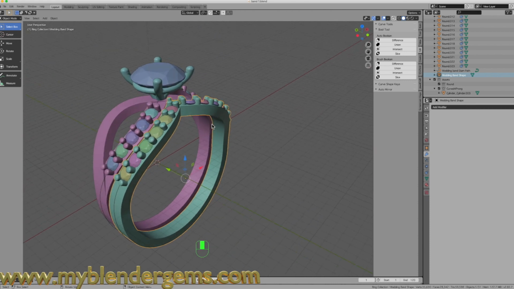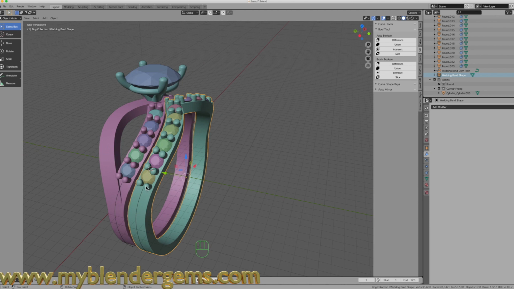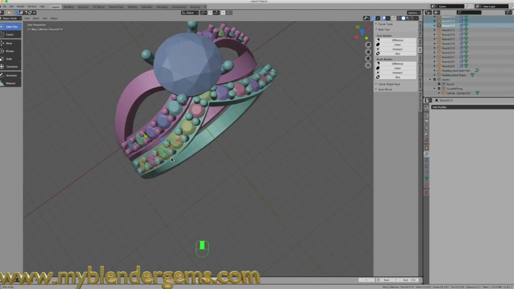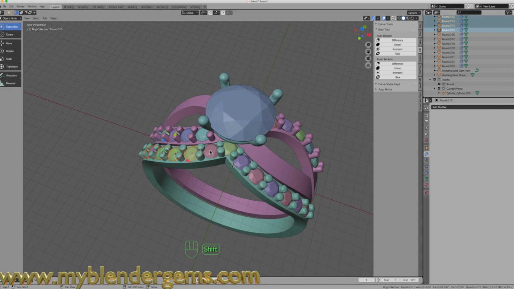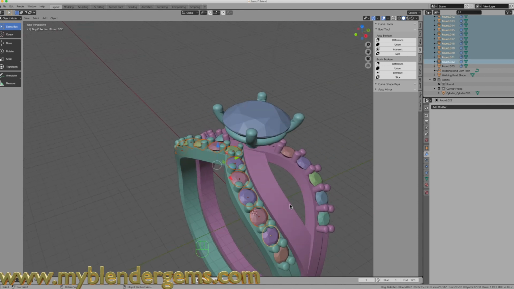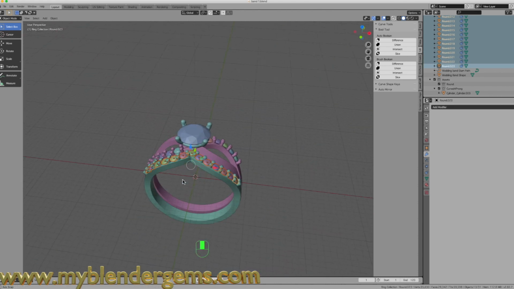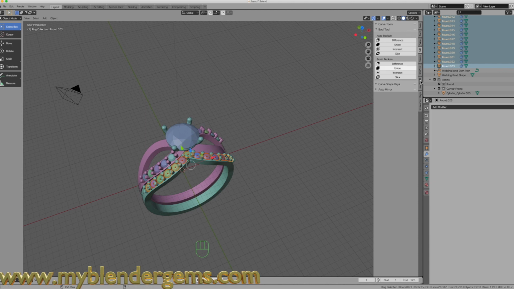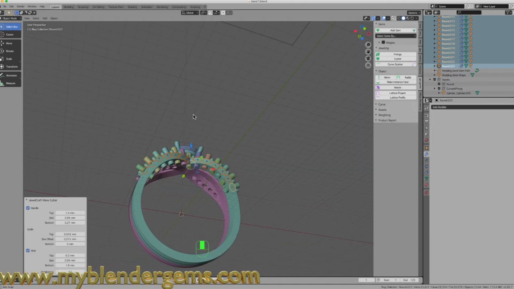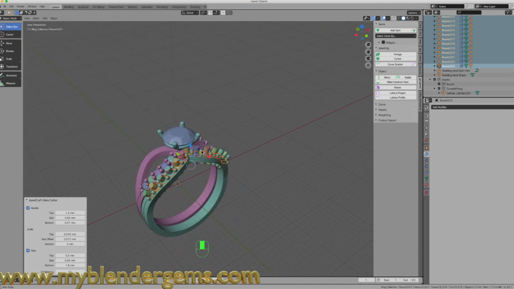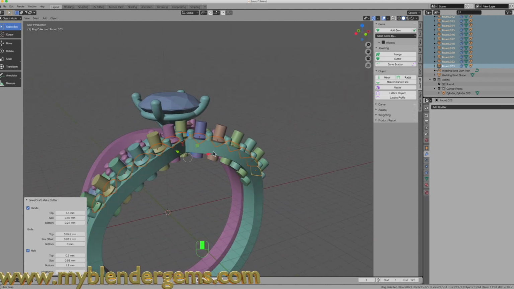Now that that's done, we can go through and use the cutter tool. So I'm going to select each of the diamonds one at a time using the shift key while holding down the shift. I can select each diamond. And remember, if you make a mistake, you can always Control Z out of it. So all the diamonds are selected, and we'll go to Jewel Craft and we will use the cutter tool. So I've got the cutters all done through the ring, and now I can select each of the cutters.